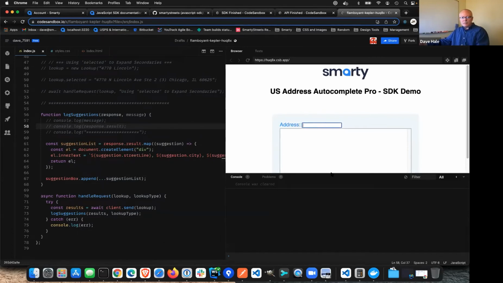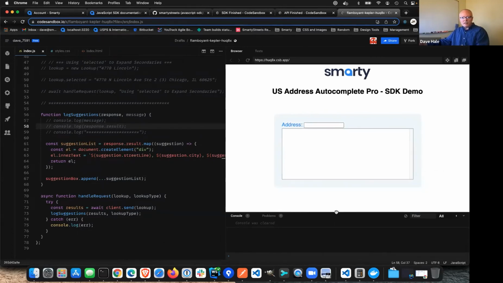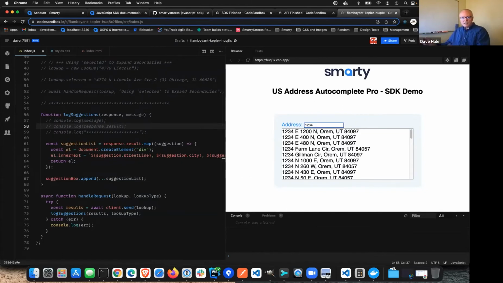Slim this down a little bit more. We don't have any console logs happening anymore. So now I'm getting some addresses that are showing up. That's pretty cool. But it does have a bit of a problem. It doesn't seem to be erasing anything else. And it's also giving me some kind of an error down here because it's trying to process a blank entry.